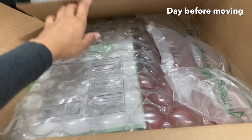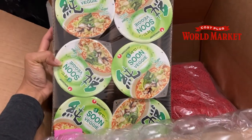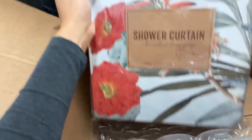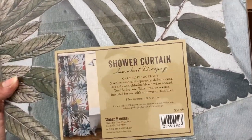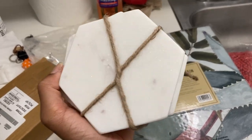I thought it would be monumental to show my very first package that got delivered and to see what my most important thing was — and it's soup! This is the vegan soup I'm always gushing over, and I got it from World Market. But the most important thing was actually my shower curtain, which I'm super excited about. It looked really cool and tropical on the website. I also got a hopefully matching rug and these coasters, which are bigger and heavier than I thought, with a little marble sparkle aspect.